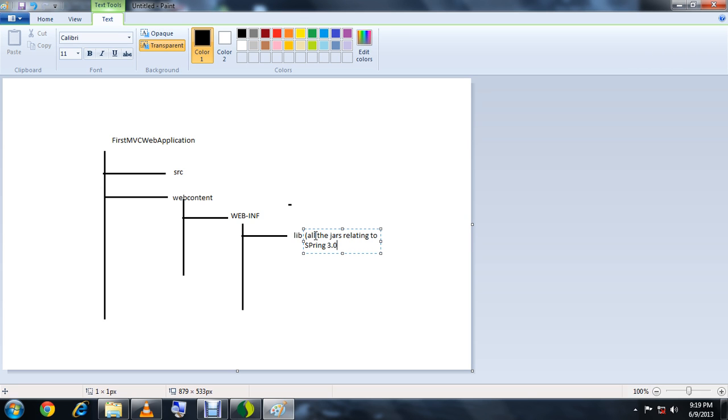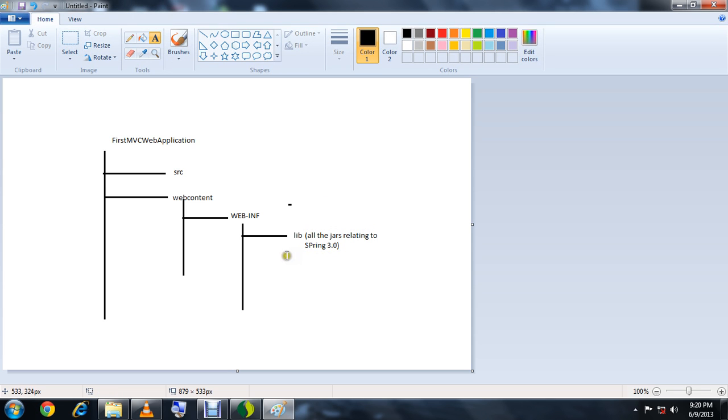Why we place all the library jar files in the lib folder: the web server or the application server will take all the jars and put them in the class path of the project.